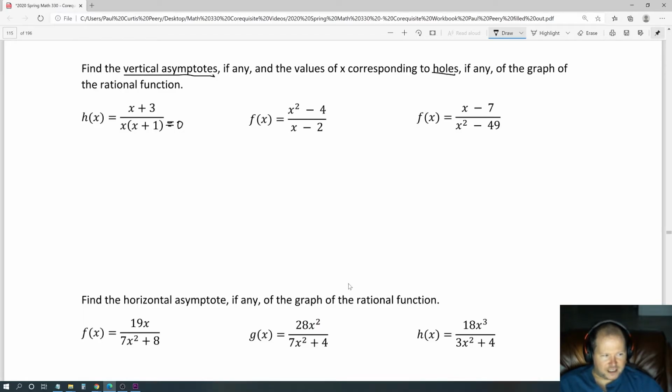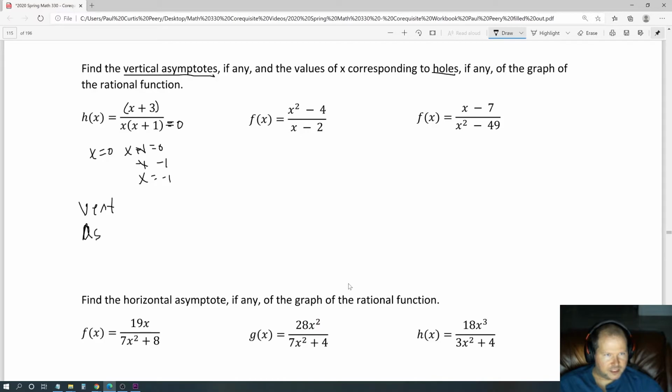But either way, you have to find the limitations of the domain first. So we set the denominator equal to 0: x is equal to 0, and x plus 1 is equal to 0, minus 1, cancel, cancel, x is equal to negative 1. In this case, we have two holes in the denominator. Now, notice that nothing will cancel out with the x plus 3 in this case, right?